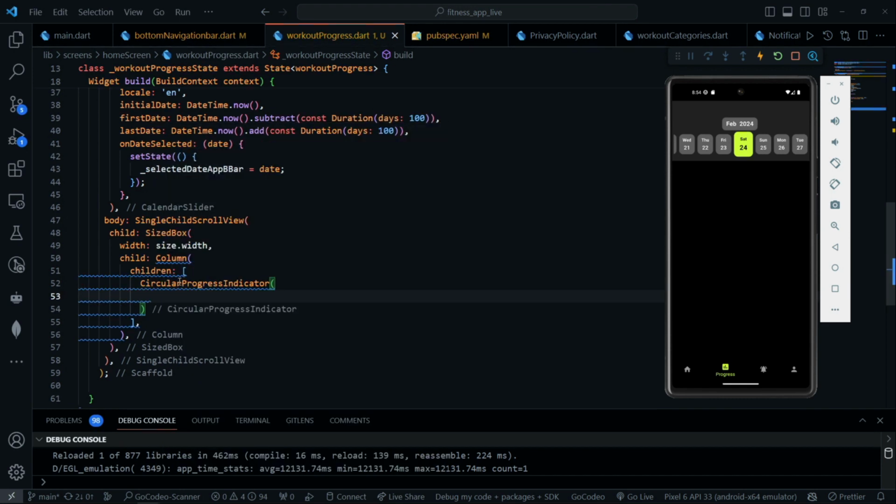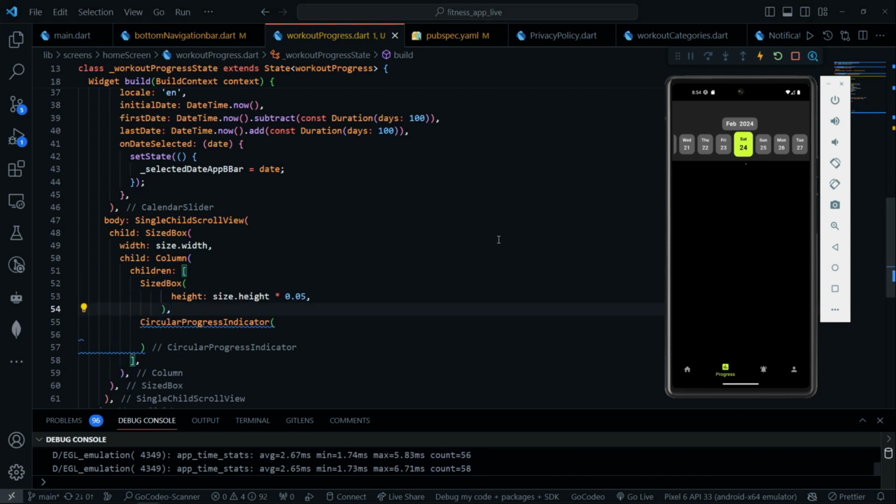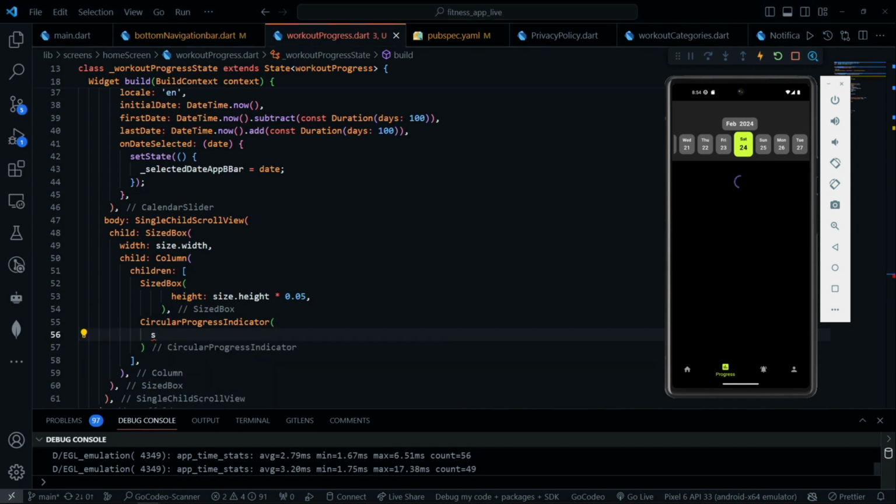Okay. Now it takes a lot of things. So let's ensure that circular progress indicator works. Let me run it. Yeah, so now you can see that we have circular progress indicator, but we have to ensure that we give it some height. So let's add some height into it. Okay, now it looks fine. Now inside the circular progress indicator, we have some size and everything is also there in it.